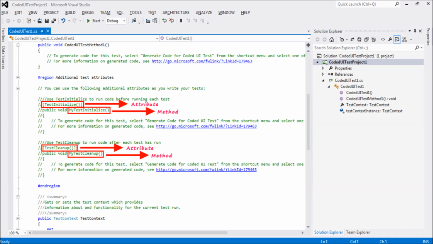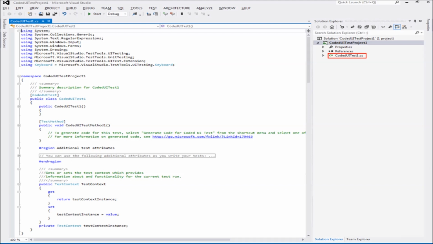This is useful for initializing the tests and is identified using the attribute TestInitialize. Similarly, the other method is MyTestCleanup. This method is called once after all the tests have been called, and this method is identified using the attribute TestCleanup. Up to this, the code is not yet generated.